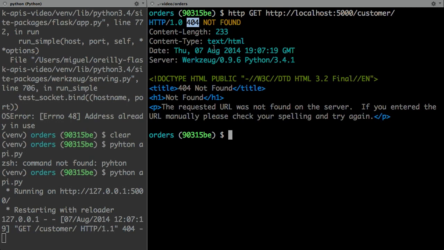But if you can see, the body and the content type are HTML. And this is, for an API, kind of inconvenient. You want API clients to be able to parse the information, and even if it's an error, to be able to display the error or put it on a log file. So sending HTML, which is the default that Flask sends when there's a 404 error or any other error, is inconvenient. So now we are going to see what we can do about this.